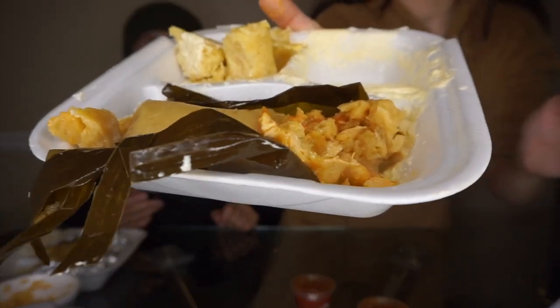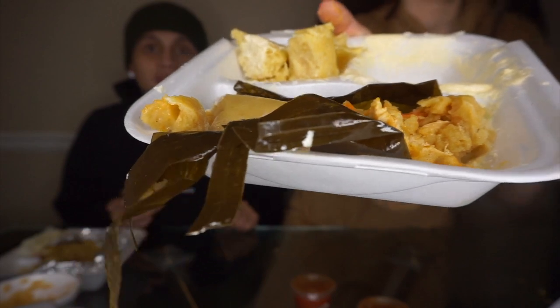It wasn't for me. Alright, so we're going to try the chicken one. What's in it? This is like a piece of corn. Carrot. I'll taste it. I see the chicken. Yeah, this is the chicken one. Let me get a chicken bite. Whoa. I just try to get a piece of it out and it's kind of breaking up.